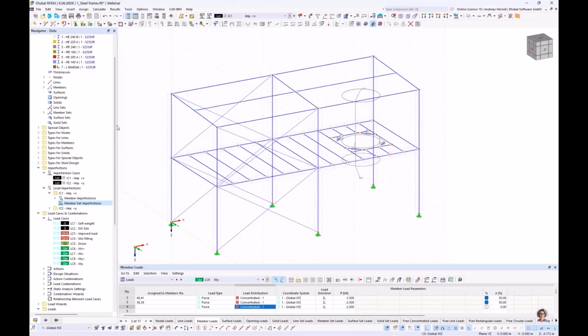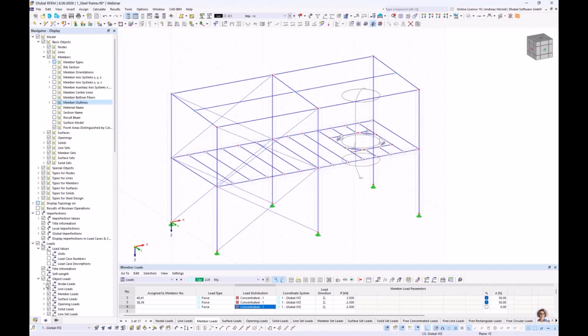But before I do that, I switch to the navigator display, and I let display the member axis systems, so that you can see those axes, and you can assign the imperfections in the correct direction.